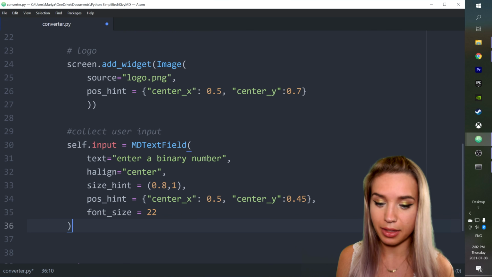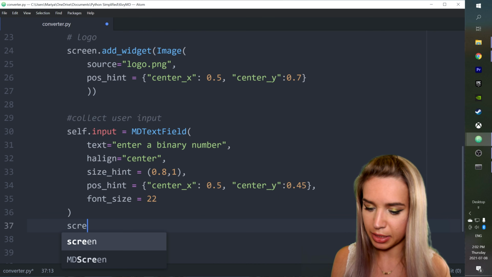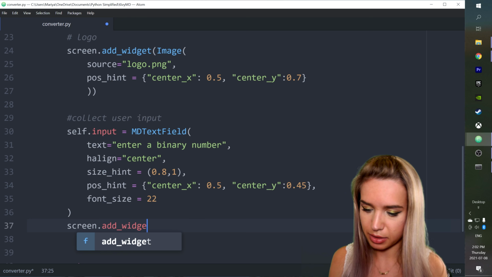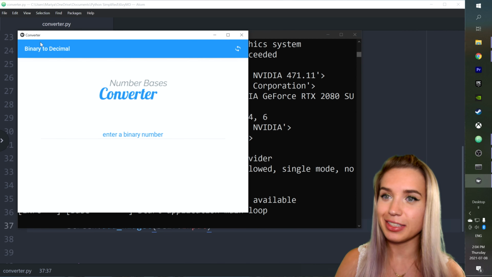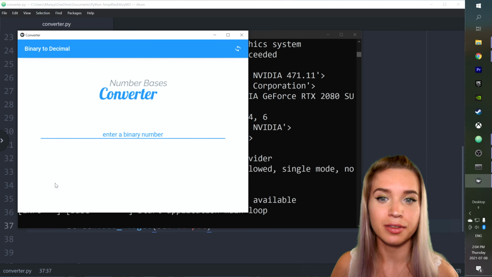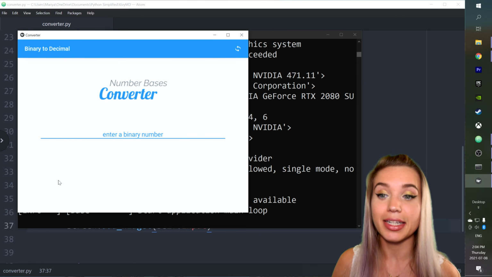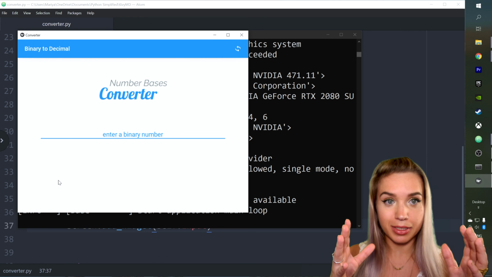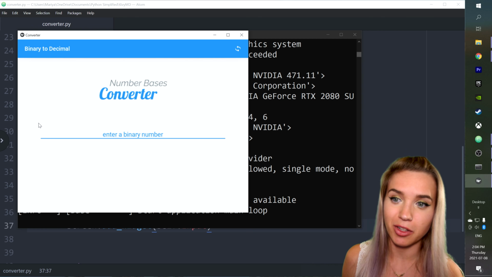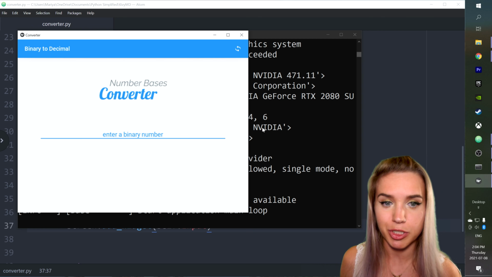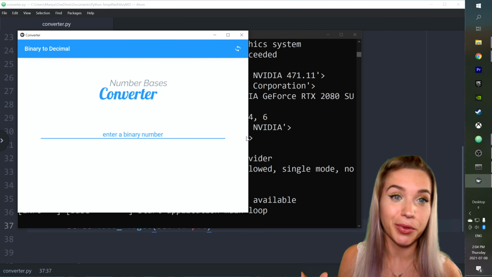We can then add this widget to our screen with add_widget, and inside the round brackets, self.input. And we can see that our beautiful input field was added to the screen, and it only takes up 80% of the available width because we have 10% margin along the left and 10% margin along the right, which is exactly what I wanted.